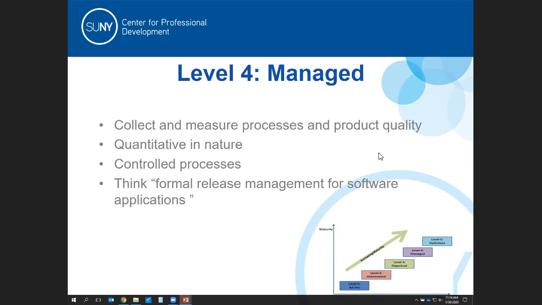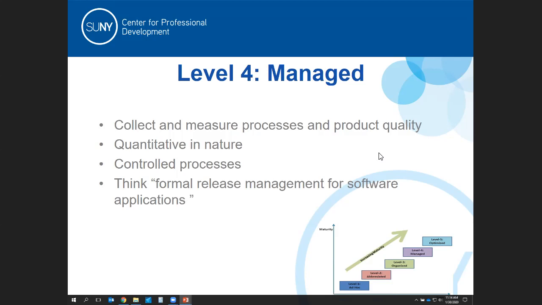Sometimes with our vendors that we work with here at SUNY, such as Banner releases from our vendor Illusion or our Blackboard releases, I don't know if anyone on the call has noticed how those releases are managed through the vendor.